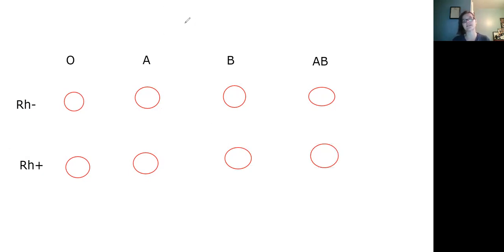Each of these things, each letter, is essentially something that tells the body what the cell is and where it belongs. So let's think of the body like some kind of fancy nightclub that has a very particular group of people who's allowed in. You are allowed in if you're wearing a certain kind of hat. So A blood type has these big pointy blue hats. As long as you are wearing blue hats and not other hats, you are allowed into the A club.